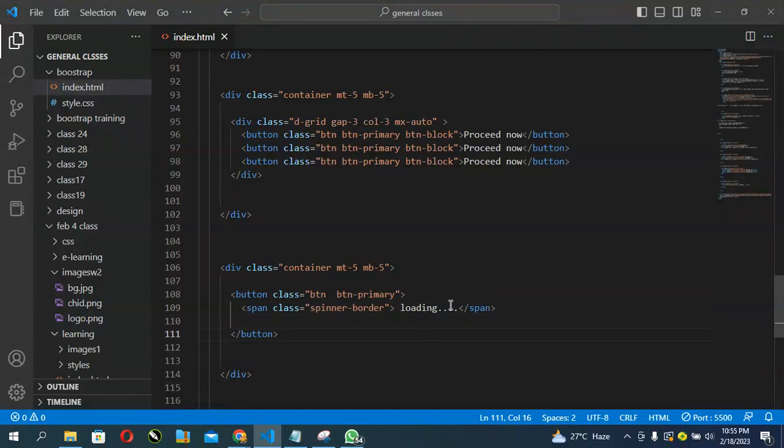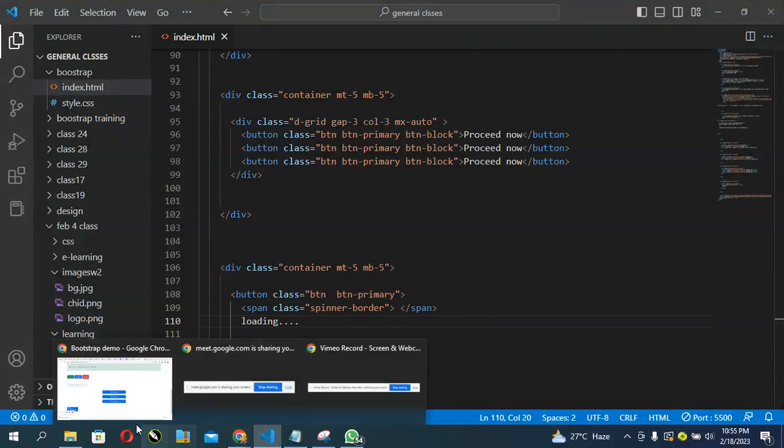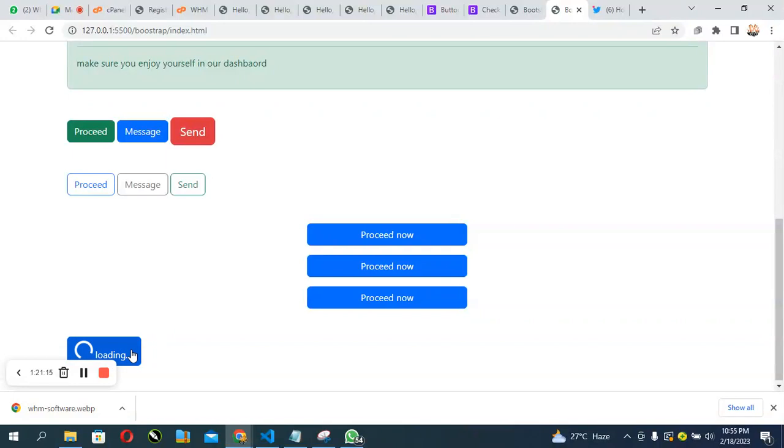This thing should be aside. I think I set it here. Yep, that should fix it. Okay, let's use another style. So this is actually big.